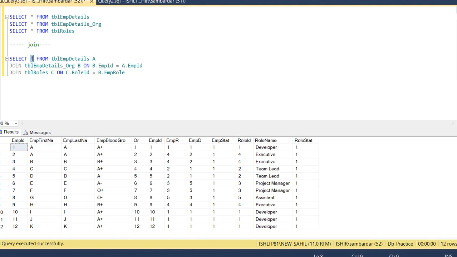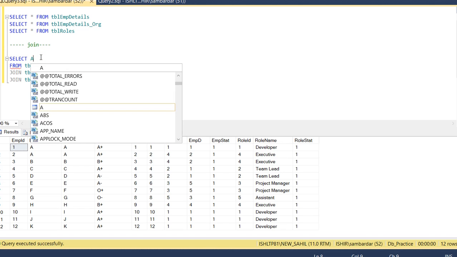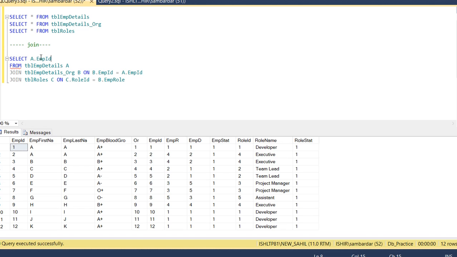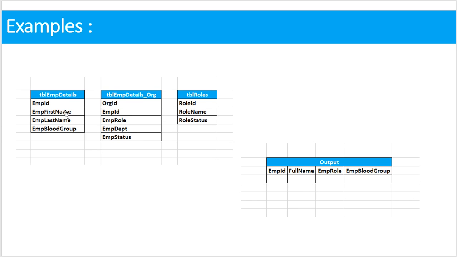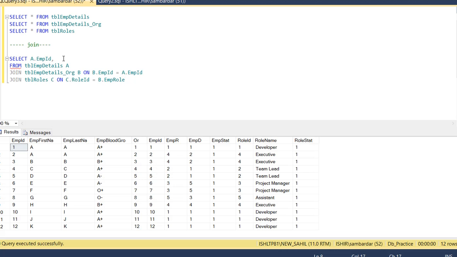Now for the purpose of our output, I'm going to show A dot employee ID. Now we need the full name, not the first and last separately, but the full name. So we can just directly do A dot first name plus A dot employee last name as full name.